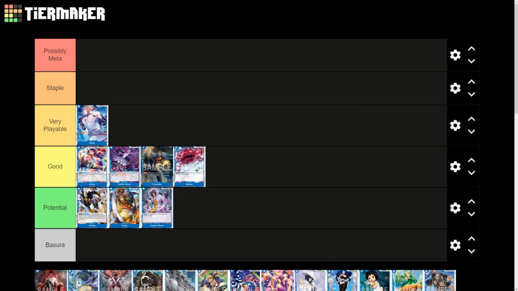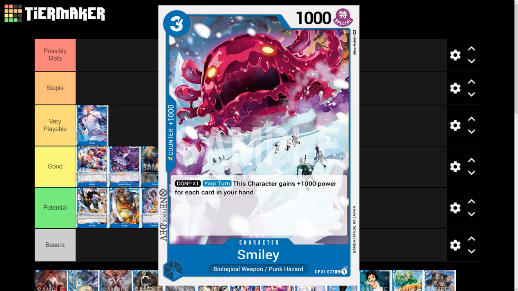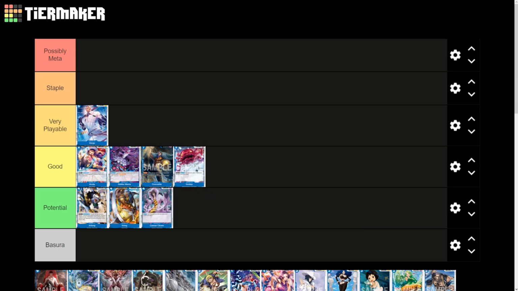So tying that back in with Caesar, you pop it, he gets popped, you bring out Smiley. He's inactive. He's actually not rested for once. And then your next turn, you attach him, so he's at 2,000. If you have a decent hand of 4 or 5 on you, if you've been taking life or drawing, now you're at like 6-7k swinging for a 3 cost. That's why I put Caesar in potential, and I'm gonna put Smiley in potential as well behind all of them.